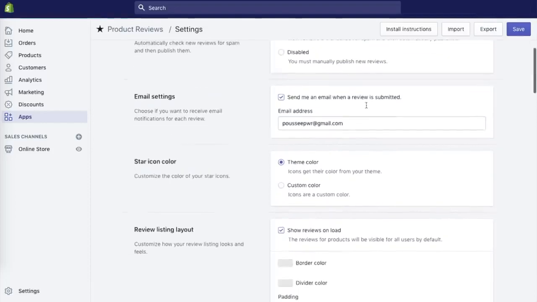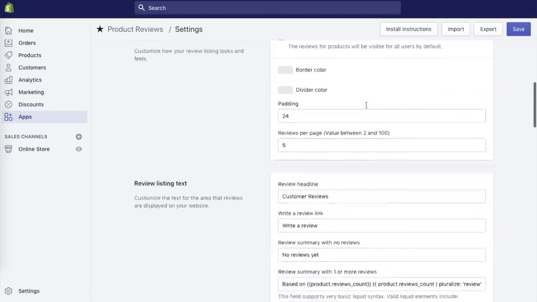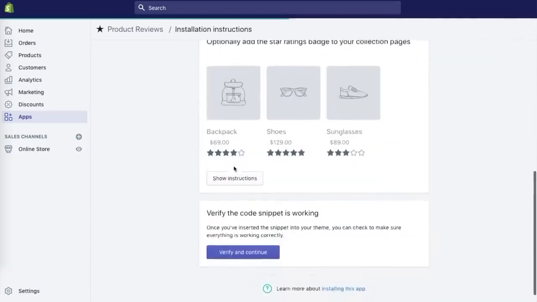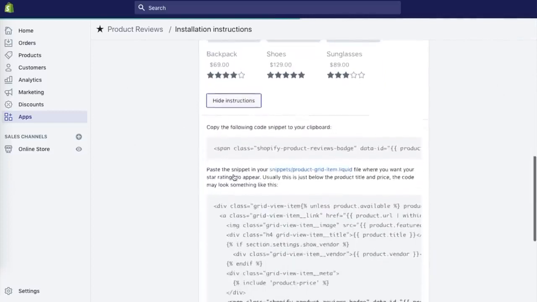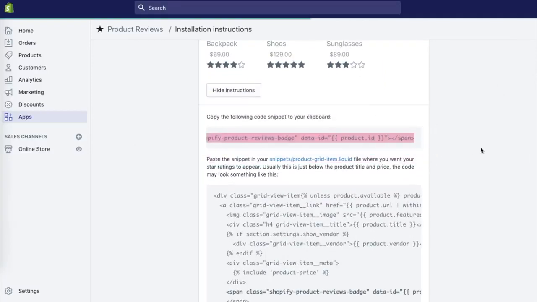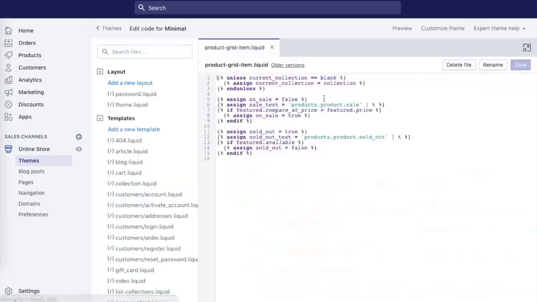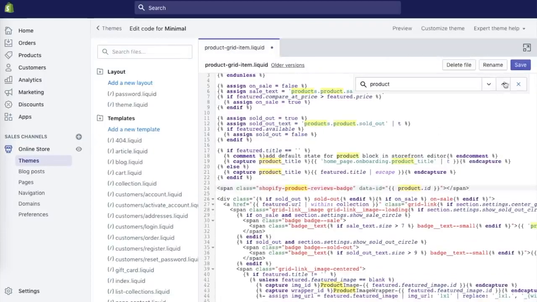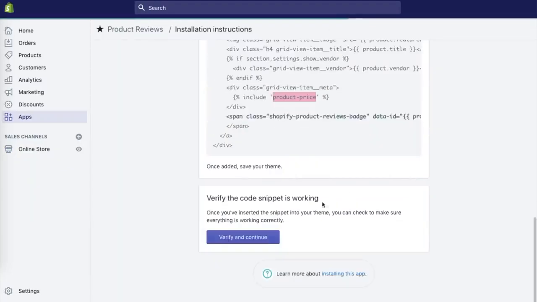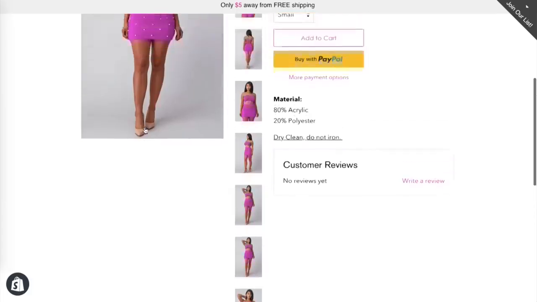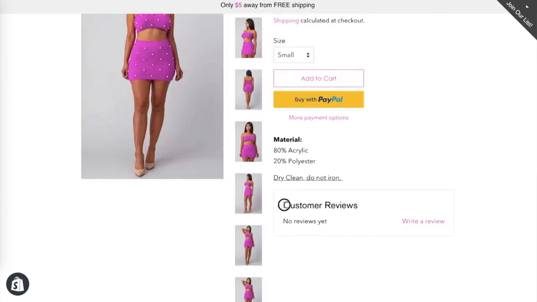This is self-explanatory. Product reviews are great because it allows customers to communicate and give you feedback as well. It also lets you know if the items are running too big, too small, if the colors are true, and things like that. I personally, as a consumer, always like to read product reviews, especially as a woman. Sometimes things don't fit the way that they're supposed to. Sometimes the colors are off and things like that. And as a business owner, it allows you to see what your customers are wanting or needing. If the products are good, you know to keep buying with a specific vendor. If the sizing is off, you know to make some changes.